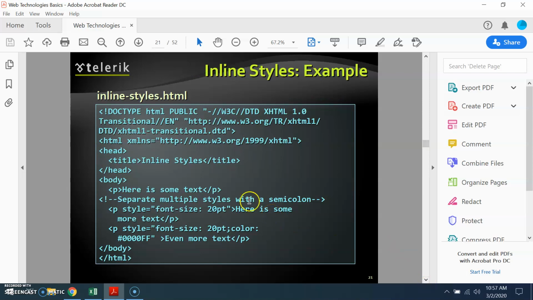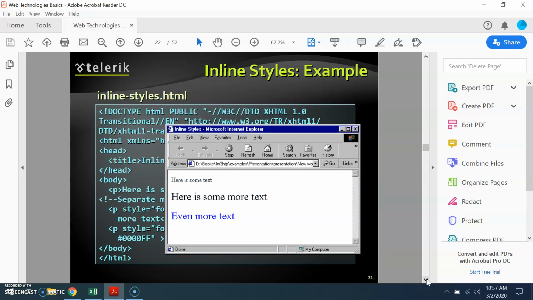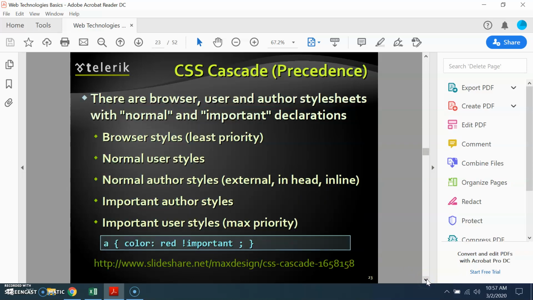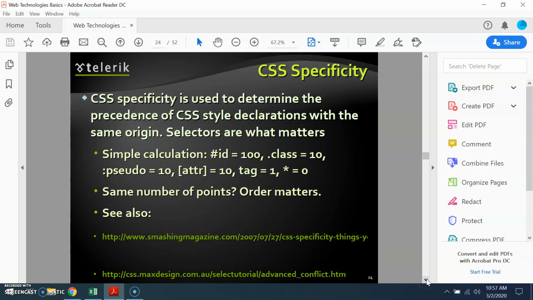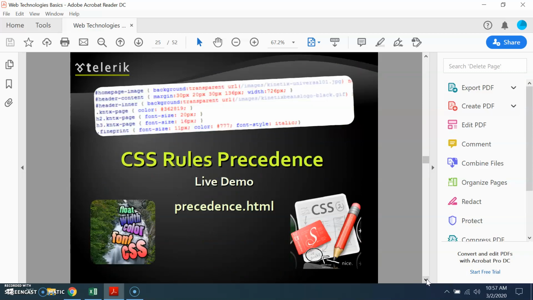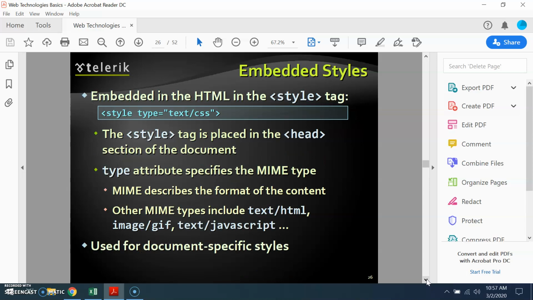Okay, so here's an example. This is inline. We don't want this. This is just an example. Within your link, you're going to need type equals quotations text/css.